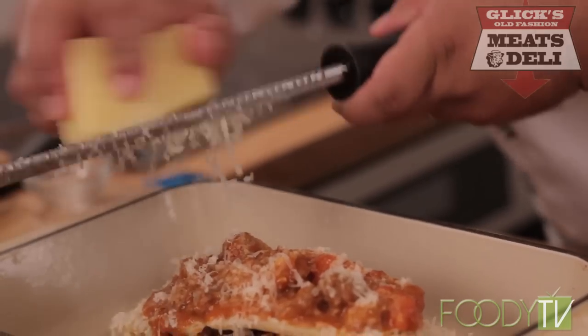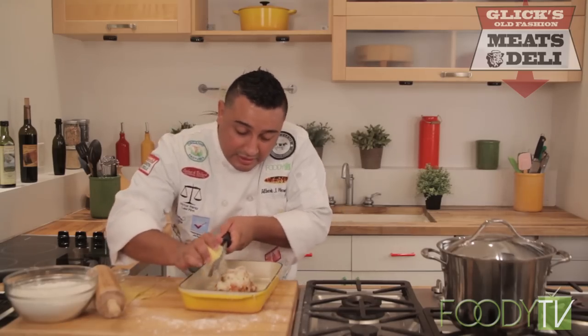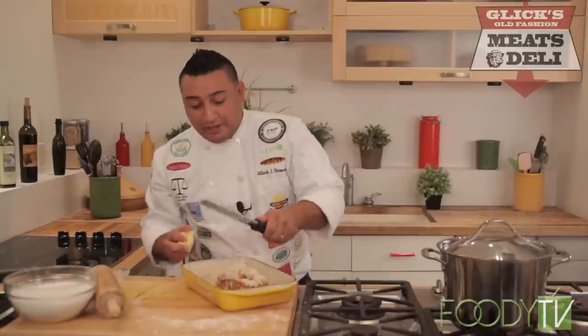We've got all our cheese on here. And what I want to do just to make it a little bit cheesier, give it a little twist. We've got our cheese. We're going to bring it down as a curtain. It looks really nice. It smells amazing in here. I'm going to give that a little hit there.